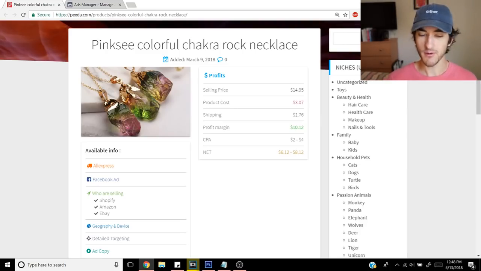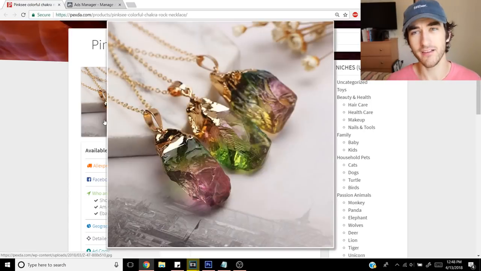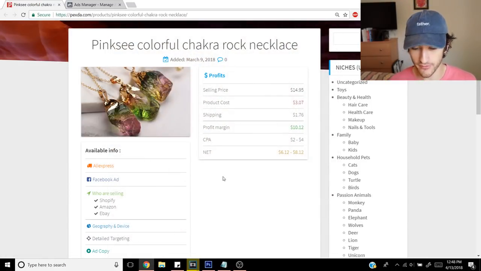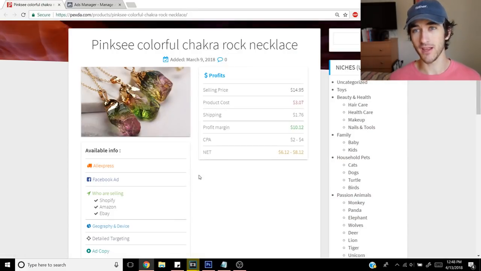Same thing. So we're just going to go into my computer, and this is going to be a long, continuous thing. I'm just going to constantly add new things, so it's going to be pretty cool. So right here, I'm on Pexta, and I just found this crystal chakra necklace thing. I really don't see it performing that well on advertisements, but I thought it was fantastic. I got a lot of examples of different targeting that I could use for this advertisement, so I'm going to go for it.